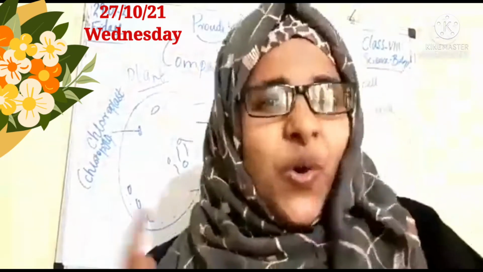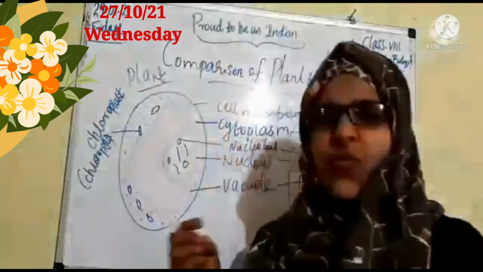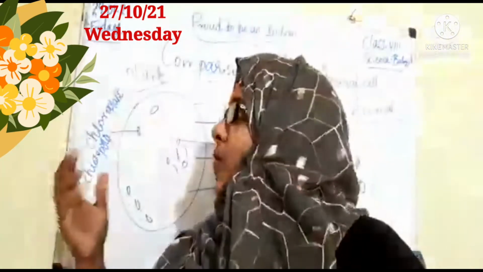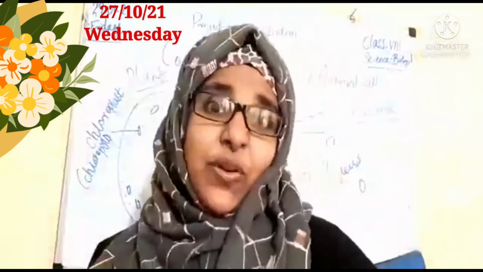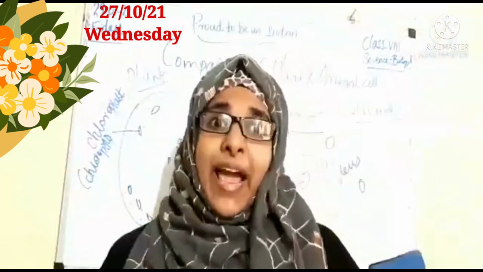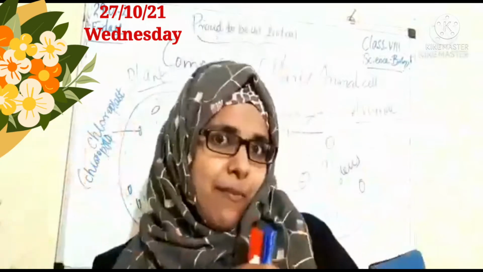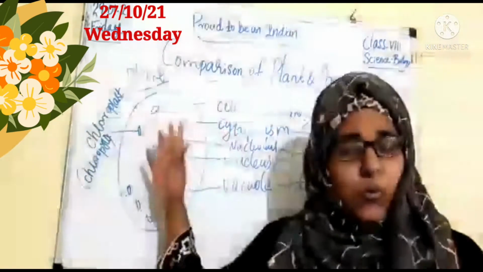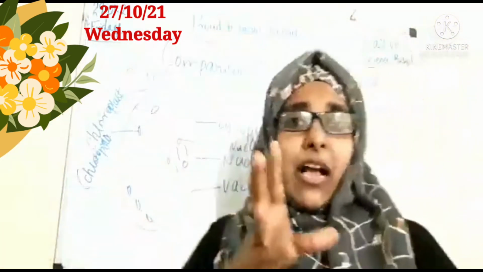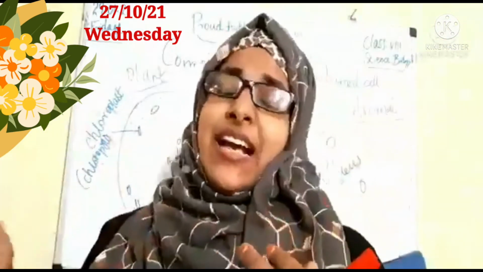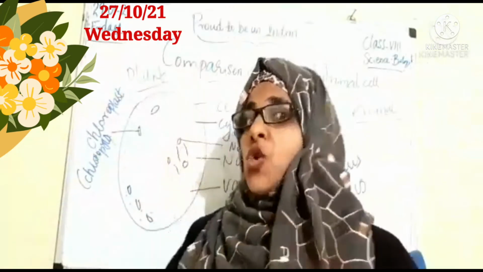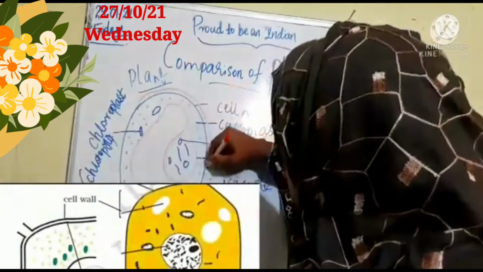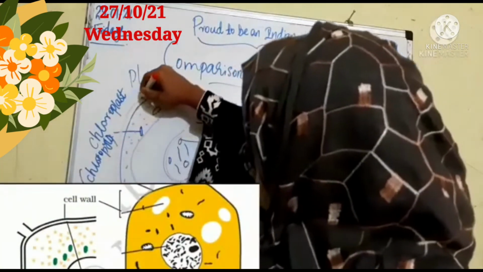So students, we know that plant cell is very soft compared to animal cell, because heavy wind like storm or moisture will affect the plant cell directly. So plant cell needs extra protection than cell membrane. They have the protection that we call cell membrane or plasma membrane for both plant and animal cell. But because of these reasons, plant cell needs extra protection than animal cell. So cell walls are present in plant cell for giving extra protection.